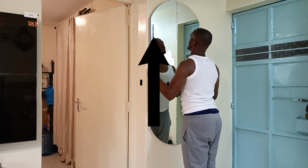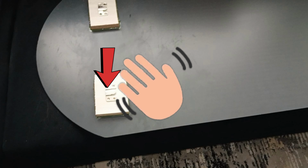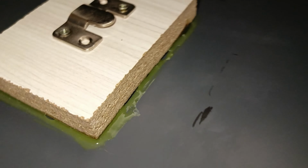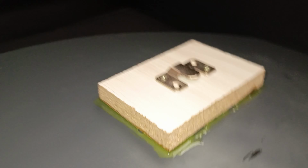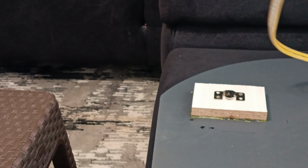Proceed to lift the mirror up to remove it and then add pressure on the boards so that they may adhere well to the back of the mirror. This will ensure that you will have gotten the points right on the wall without having to go through too much hassle. The next step is to add the LED snake light around the boards.